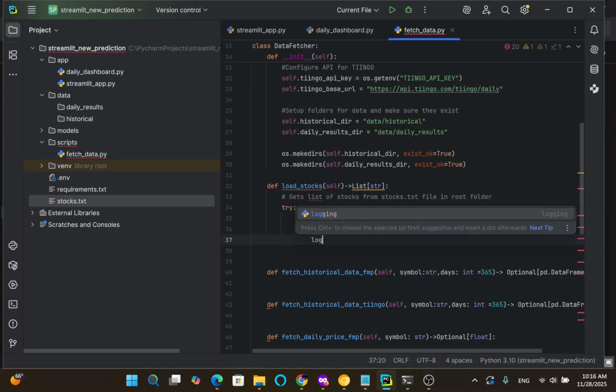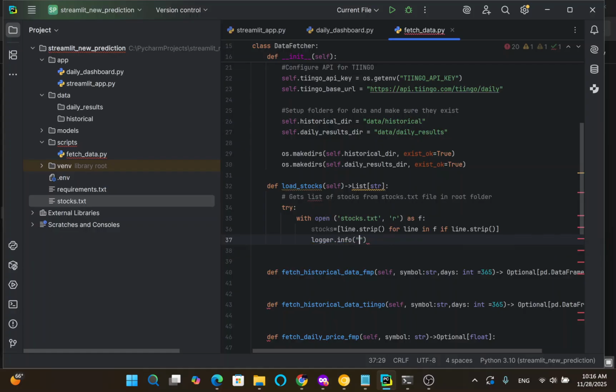Logger info, f-string, loaded stocks. So we are measuring here the length of this list, how many stocks are in there, and displaying it here.